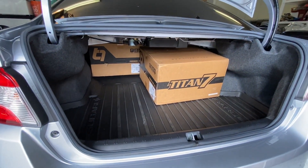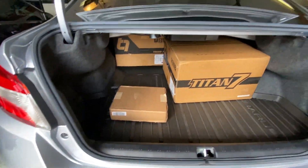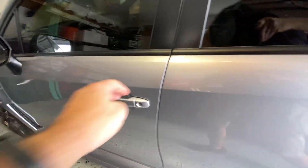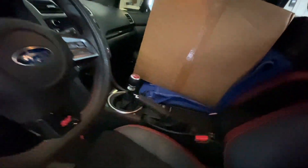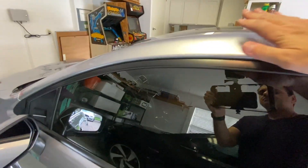Now all four boxes are in the car. I love how much room there is in this trunk. This final box has all the accessories for the wheels. You can see that the box in the passenger seat in no way interferes with my stick shift — I love you, STI.